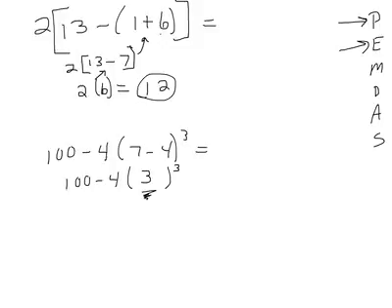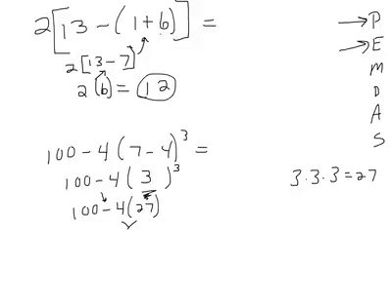3 to the third power means 3 times 3 times 3, or 27. So I'm going to make that replacement. So 100 minus 4 times 27. Now I have a choice of multiplication, since they're written side by side, or this subtraction. And of course, in order of operations, multiplication comes before subtraction. So in this case, I'll take the 4 times 27 and get 108. And that's to be subtracted from 100. 100 minus 108 would be -8, and that's the final answer.